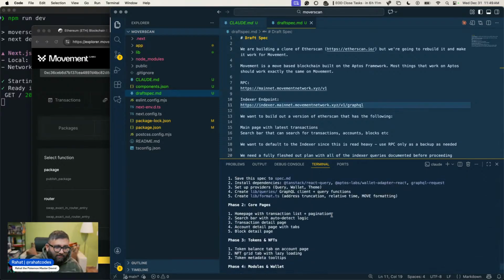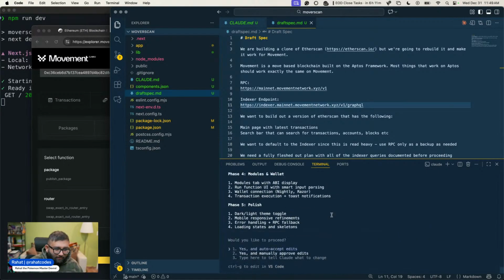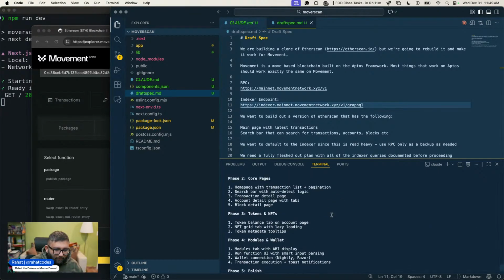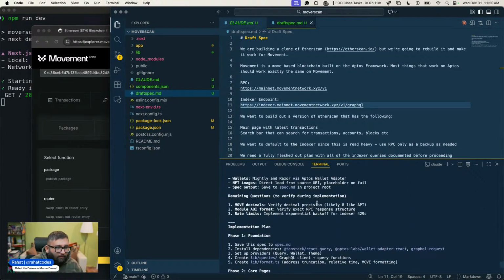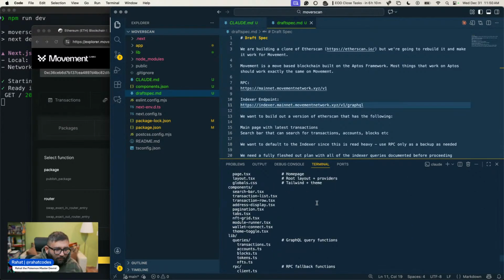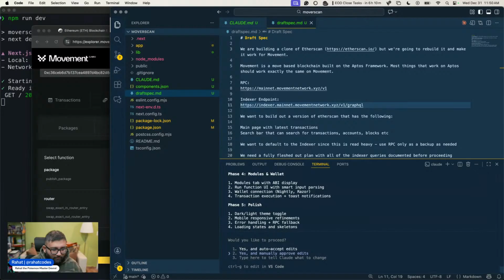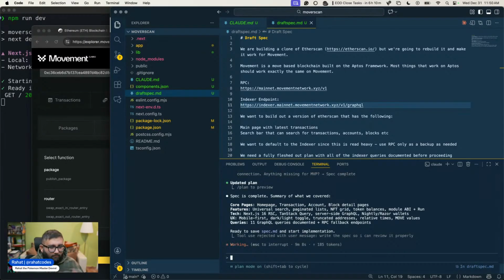All right, let's take a look at this. I thought you were going to write. Hold on. Write the spec so I can review it properly. I don't want to read it in terminal.